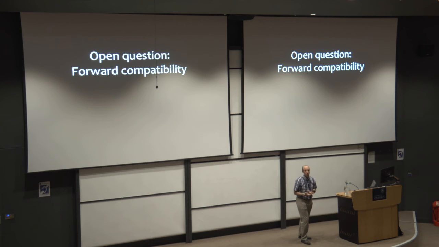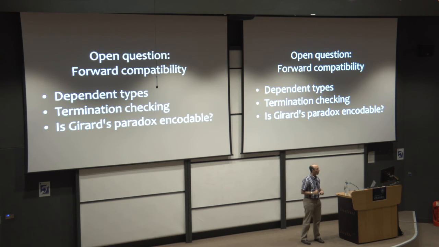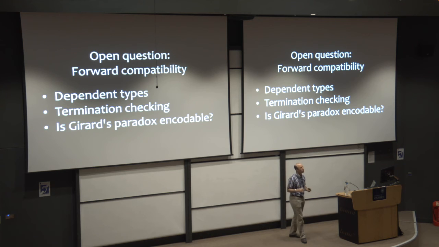An open question here is forward compatibility. So you heard this morning that dependent types are slowly marching toward GHC. And so how does this interact with dependent types? And so this is still something we have to work out. For example, if we have a case match in a type, might that need some kind of constraint? I think it would. Another question, as I alluded to, is how do we do termination checking in a world where we have the type in type axiom? But maybe that's all going to be okay because maybe under this scheme with constrained type families, Gerard's paradox, which provides non-termination when you have type in type, maybe that's not encodable anymore. I don't know. We have to do more work.